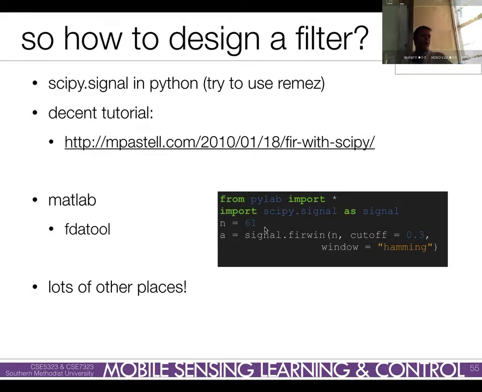Basically, n is going to equal 61: I want a filter that's 61 points long. Design it for me with a cutoff of 0.3, that's the frequency f sub c. 0.3 times your sampling frequency tells you what your cutoff frequency is.